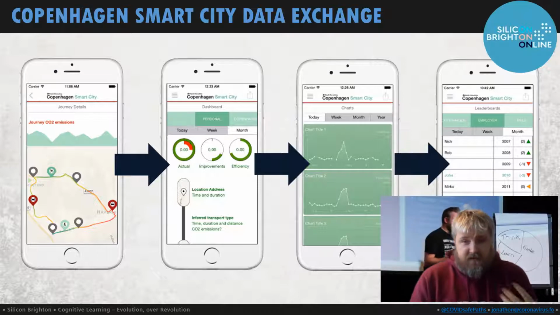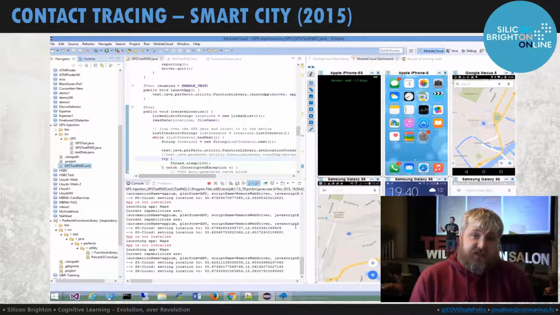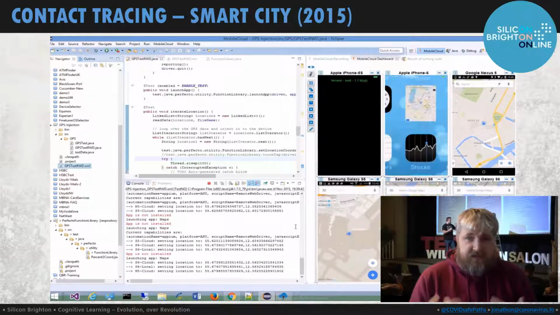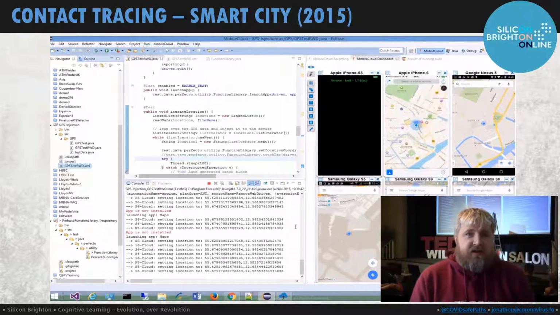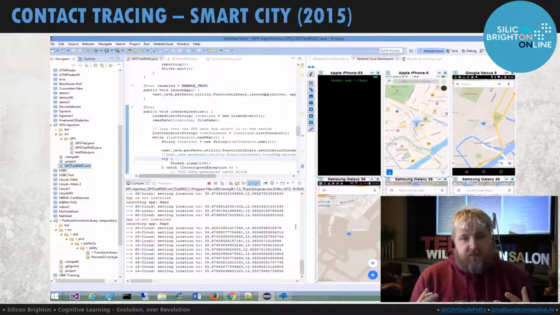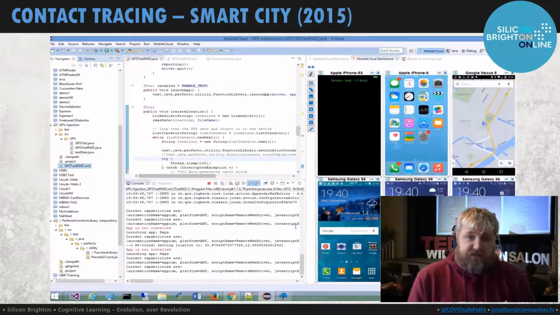So once we'd got that data, one of the things we needed to do was inject it into real devices. You can see from this rolling demo back in 2015 that we're injecting the longitude and latitude of data generated by this model.